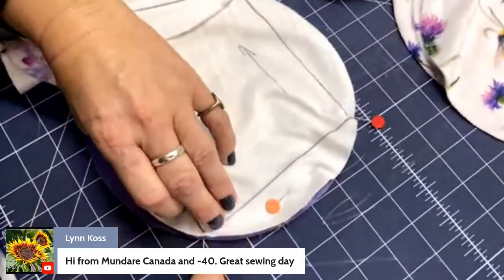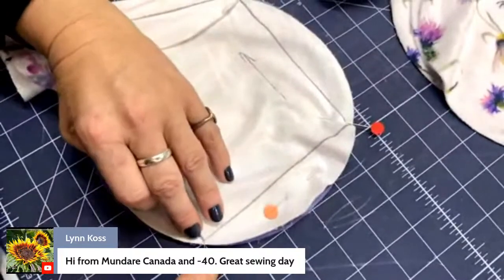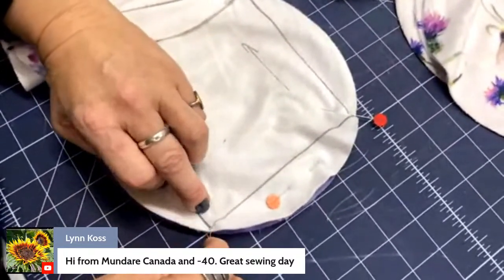You can see how they want to fight each other. They really do. They're like, but come on.